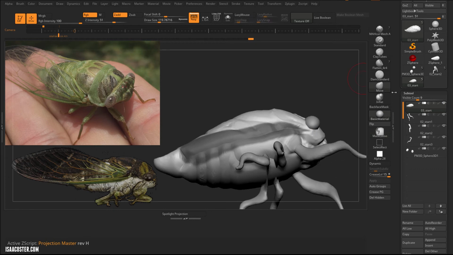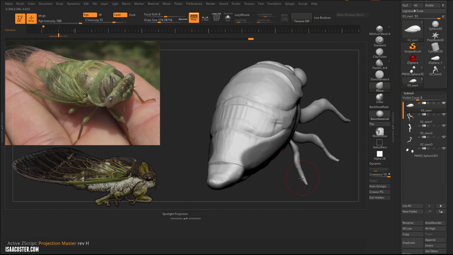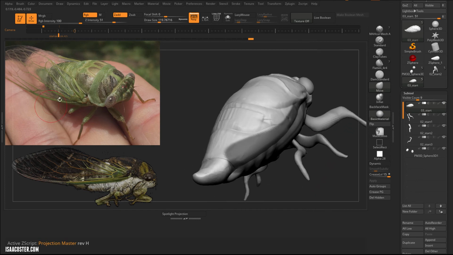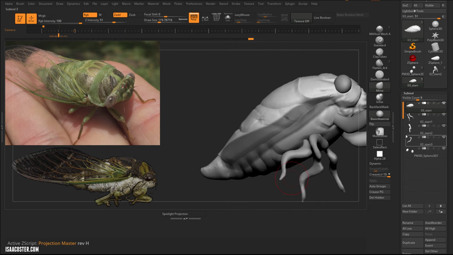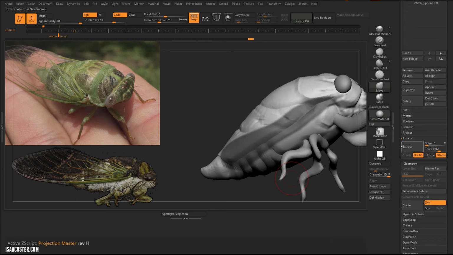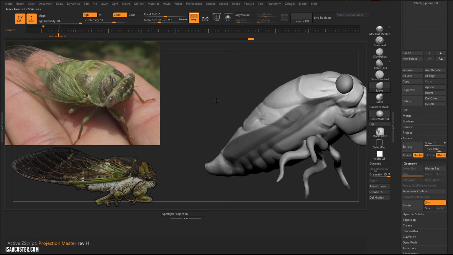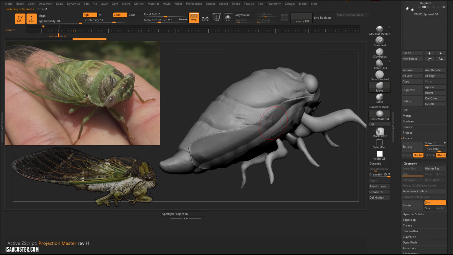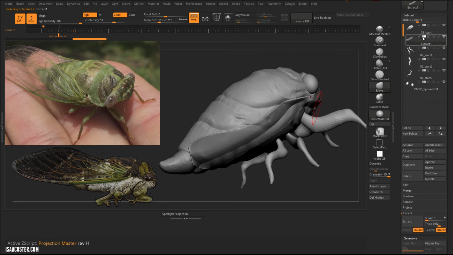All right, so there's our wing, and the reason I want to use this is because it's got the same curvature as the body. So even though the wing is actually kind of flat, it'll just be a little bit of a head start. So we'll come over to the extract section down here. This is in subtool. And I think I need to hit extract. And what it'll do is it'll take anything that has been masked and make a new piece of geometry. If I move the camera, it goes away. This is basically just a preview, but I can now hit accept and it will make that piece of geometry. And I believe it will append it back in, yeah.